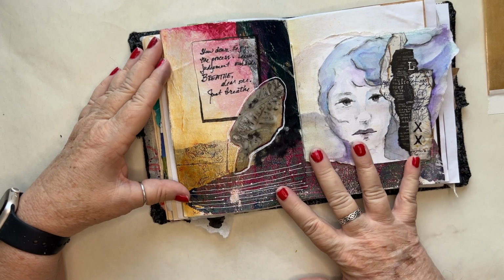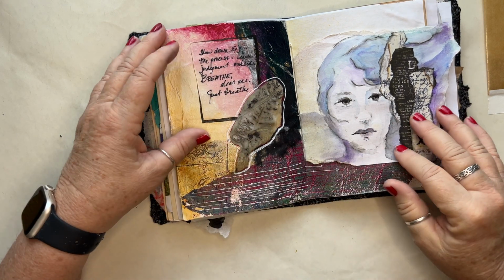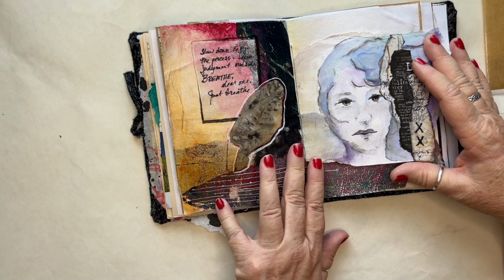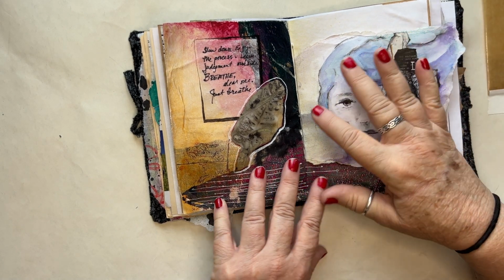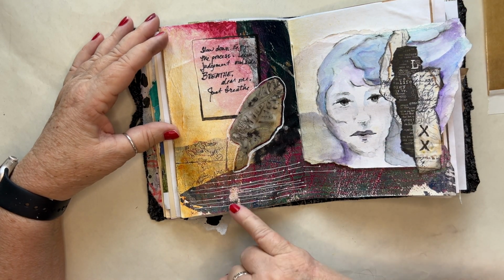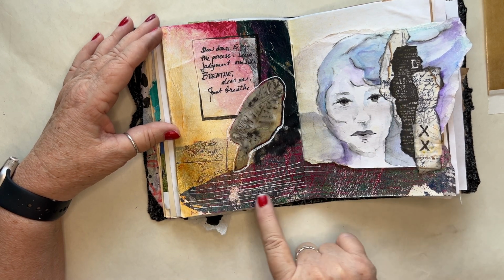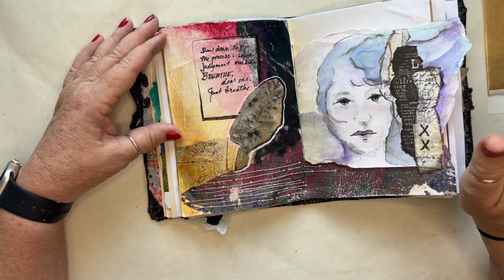Just to make sure I got all of this on the video, the process video, I wanted to show you this page. I like it well enough. It was an art journaling page, and the point was to just play. I think I added some things after I stopped recording, the little outlines here, little doodles here, stuff like that. But that's all good and well.